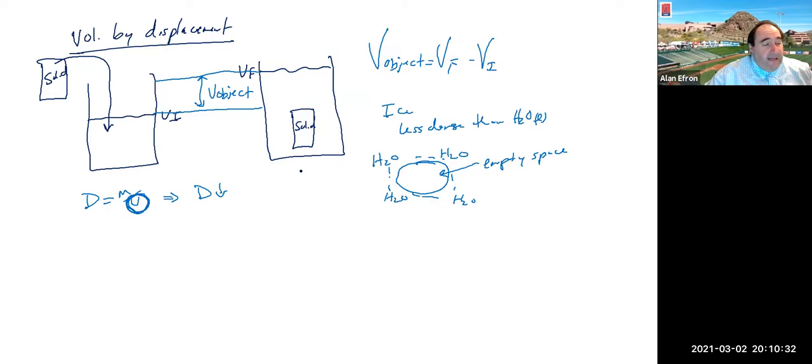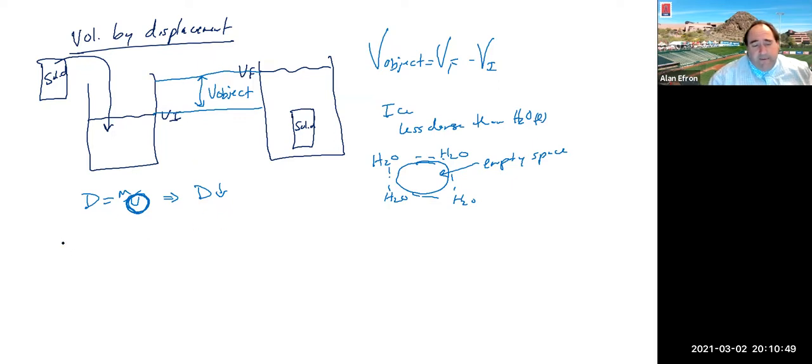That's why when we put ice in our drinks, the ice floats to the top, right? It's because there's actually a lot of that empty space between how those water molecules come together, making it much less dense, and again, it will float, which is, again, a very unusual property.